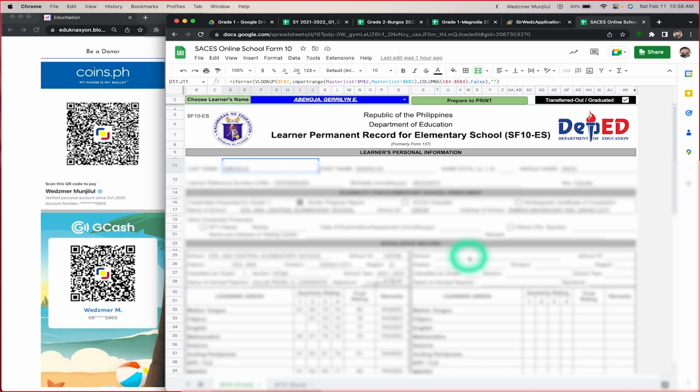Kasi hindi po pwede na yung idea lang ang makuha ninyo. Yung mismong skill talaga sa paggawa ang dapat makuha ninyo. Kasi when it comes to troubleshooting na, dapat kayo mismo marunong kayong mag-repair or mag-manipulate ng mga formula na ginamit natin.